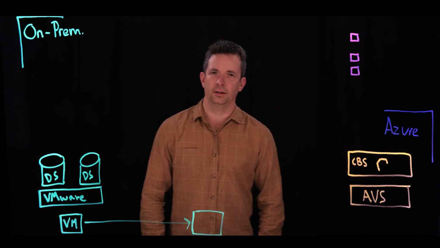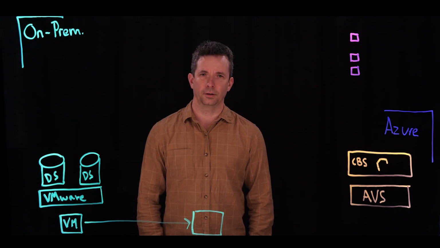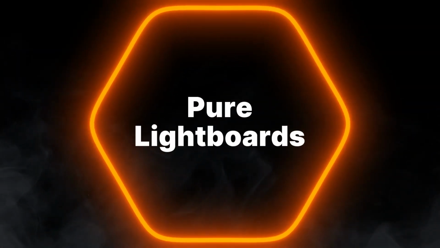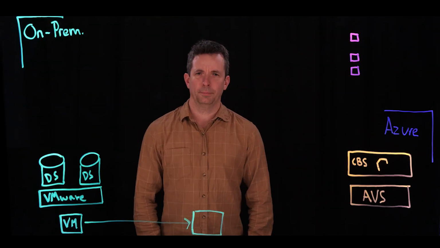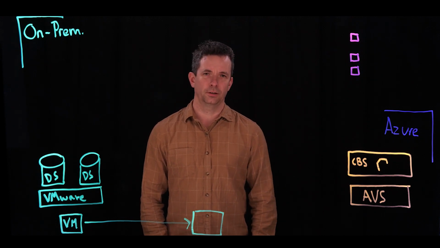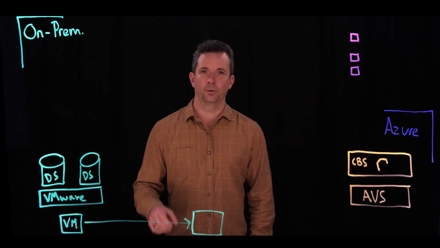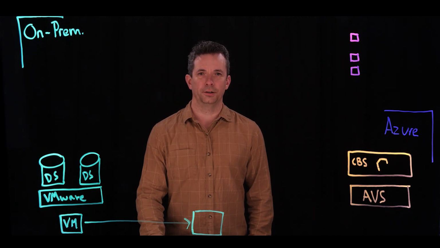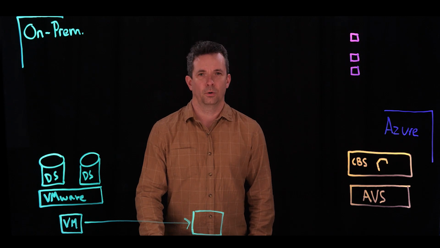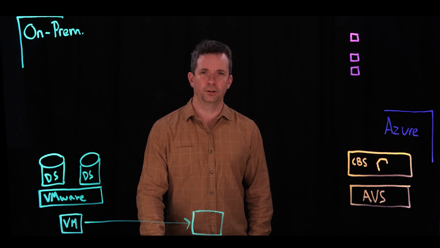And in this video, we're going to talk about how do I migrate data onto Azure VMware Solution and Cloud Block Store. It's a common question that comes up, right? We've got this new integration, this new combination between Azure VMware Solution and our Cloud Block Store product, which is great. It runs in Azure. It's a native service. It's integrated. But how do I move my data onto it from either an on-premises solution or from another cloud-based solution? And there are a few different options. Today, we're going to talk specifically about using a VMware tool called VMware HCX.